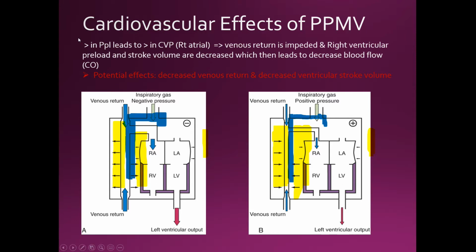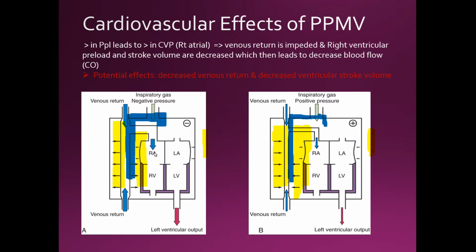So it says greater, looks like that tells me plateau pressure leads to an increase in CVP, which is the right atria. Central venous pressure, in hemodynamics, is measuring our right atrium. Now again, Pilbeam's introduces hemodynamics in chapter 11. For some reason, Egan's is showing some hemodynamics here, which is going to throw you off.